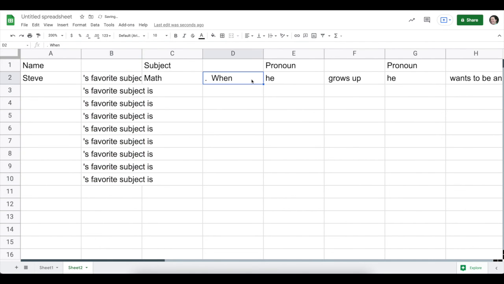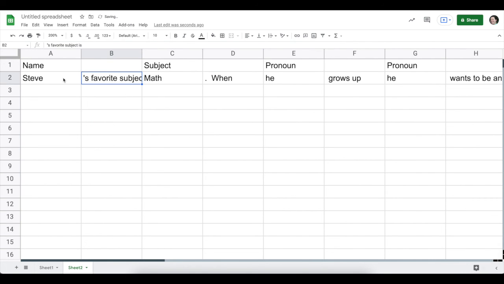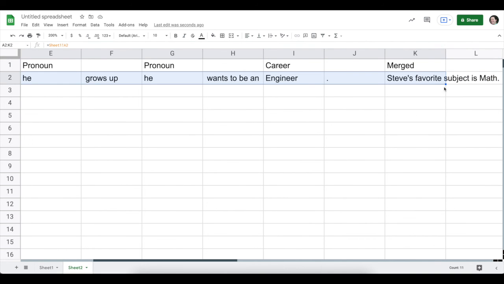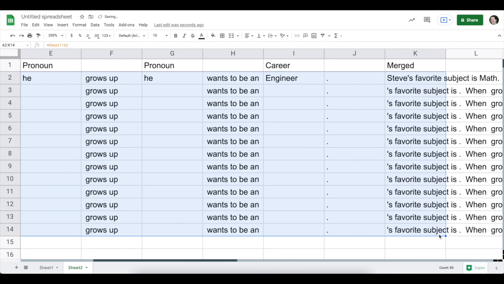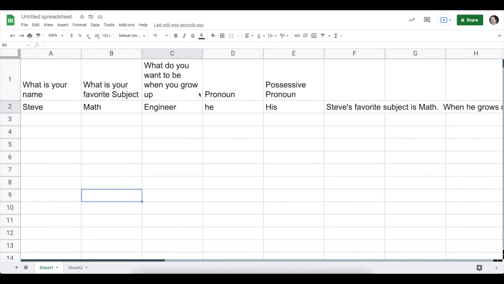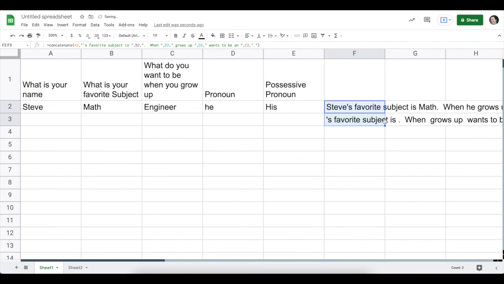So I can drag these down. In fact, I don't know why I'm dragging one at a time. I'm going to get all of this, and now I'm going to drag it down. And now, so far, we have all the fields that we want to be the same every time. And so what we can do now is the same thing over here with our first way. If we drag this down, it'll be ready for us.